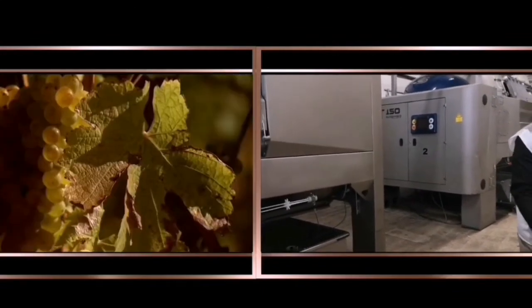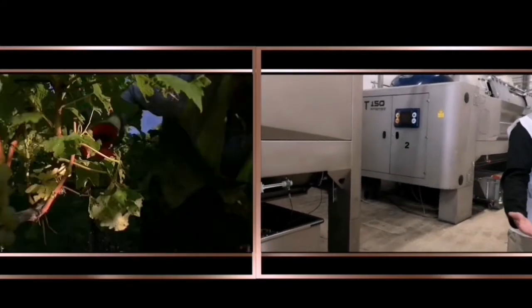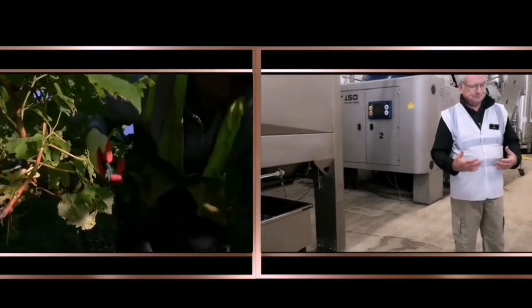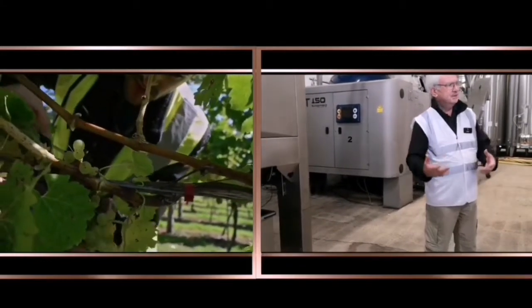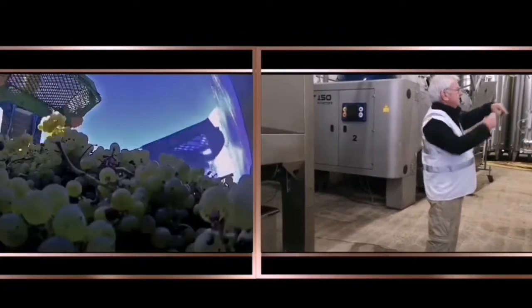These are called horizontal presses. You might have seen in pictures of small vineyards where they have vertical presses, which is like a screw thing that they press down and wooden frames around it, that's juice come rippling out. Well, obviously, on the scale of things here, we have to do it a different way. How these work is that at harvest, we'll bring the grapes in. I'm going to talk about white wine production first of all.